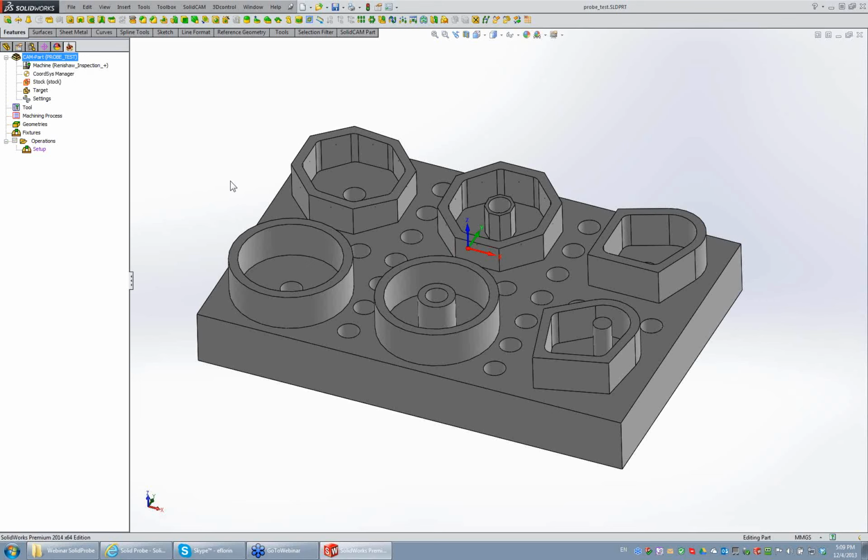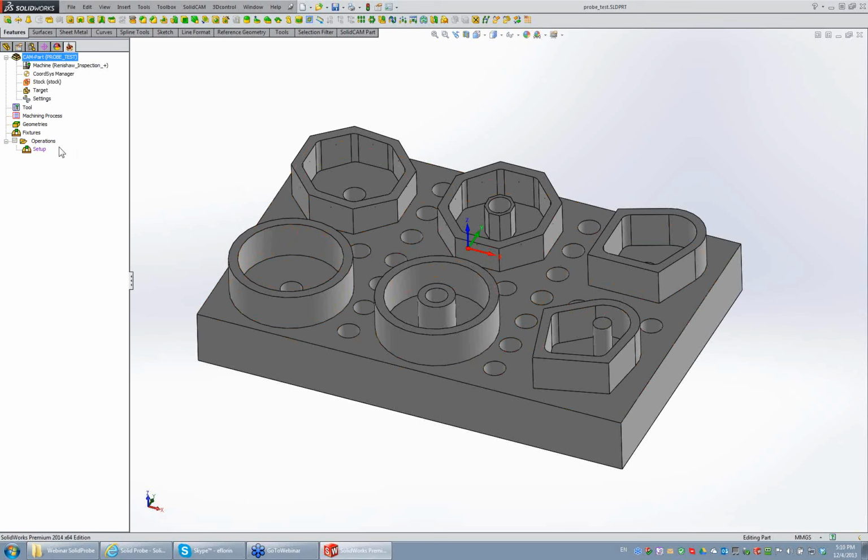Of course, this is not a CMM machine. It's not a very precise measurement, but we still depend on the machine backlash and axis deviations, but we can get a very close picture about the status of a machined part. And this measurement option is used very often by the users.